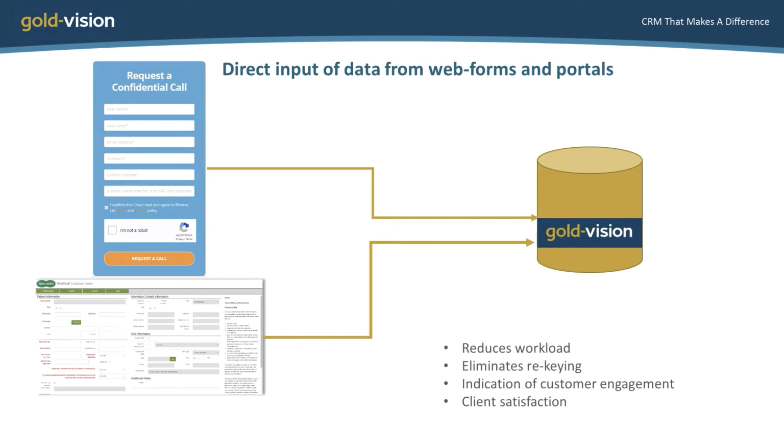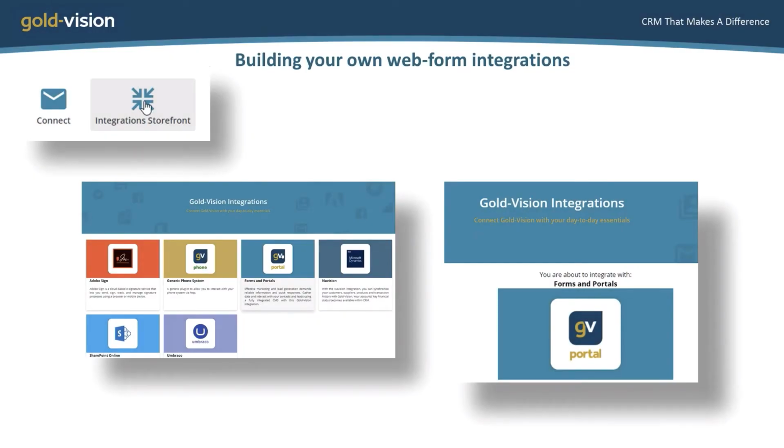One example of that is a web form, which can exist at your website, but can feed directly into GoldVision. Another example of that is a portal, where the user actually wants to access some of the data that's in GoldVision, but they're actually viewing it through a branded, secure interface, which is the portal. GoldVision now includes the tools for adding your own web forms or creating your own portals.